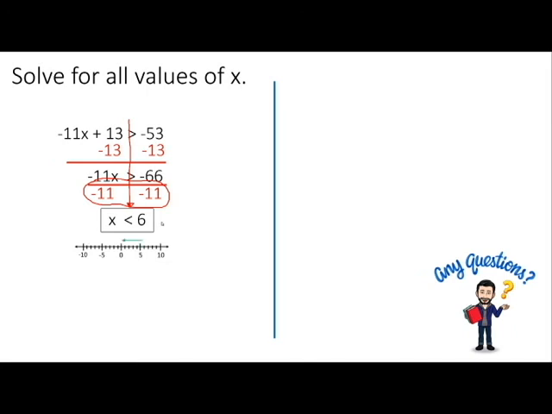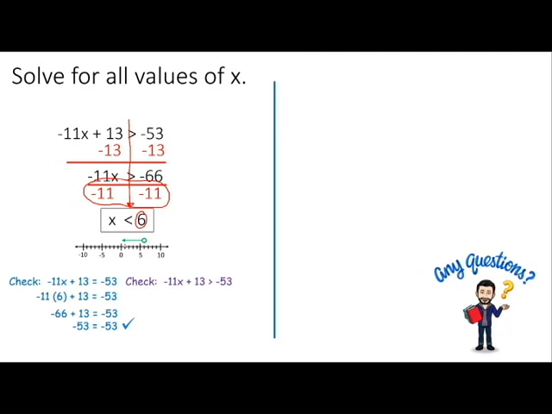Again, I'm going to graph this a little faster. Less than 6 would be to the left. Since there's no equal sign, we're going to use an open circle, leaving it out. And then we're going to do our checks. Again, I want to know if the 6 is the boundary, even though it's left out. So I plug it in and I simplify. It is the correct boundary.